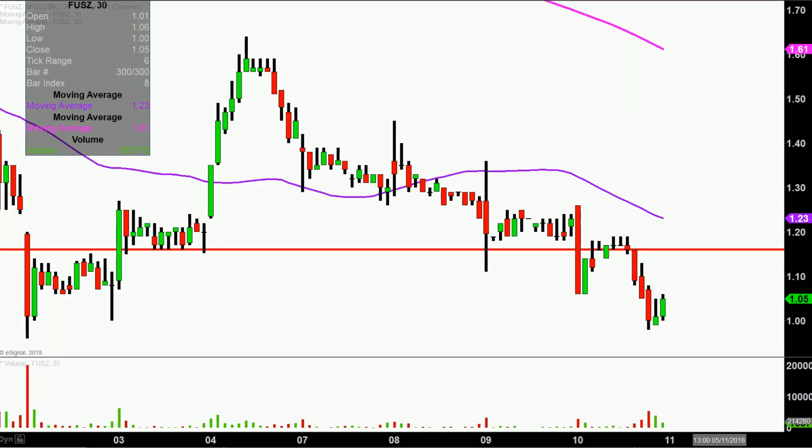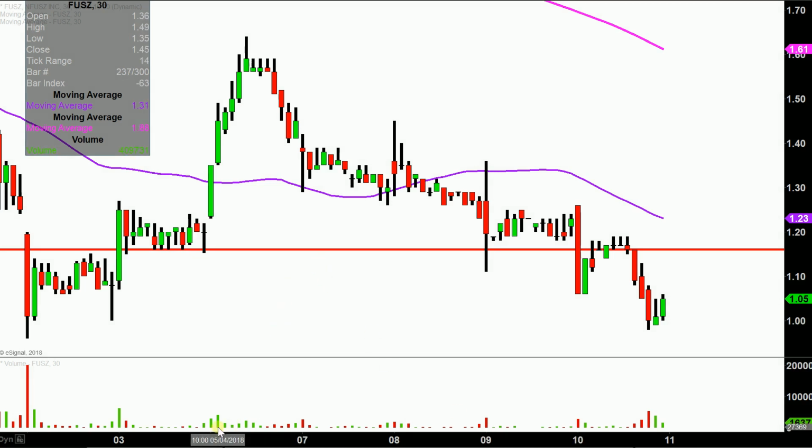If the price can push up through $1.15, the next key level of resistance after that would be up there at that purple line, which is the 50-period simple moving average. Keyword being moving, so as time goes by, this purple line is going to move itself downwards as time unfolds. So keep a close eye on that, but as it stands right now, $1.15 is definitely that first level that needs to initially be broken.